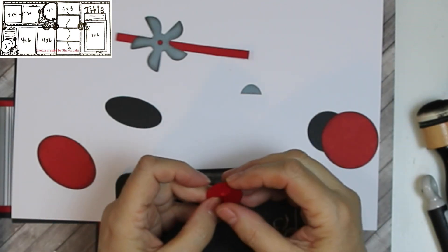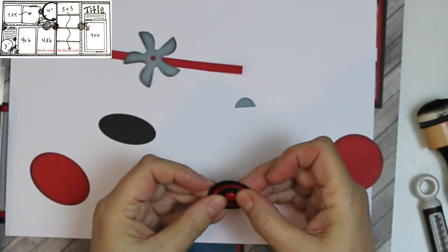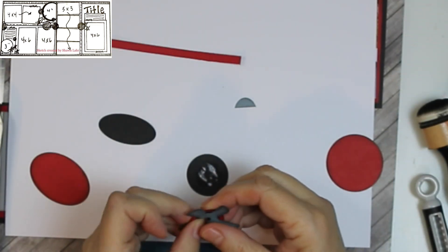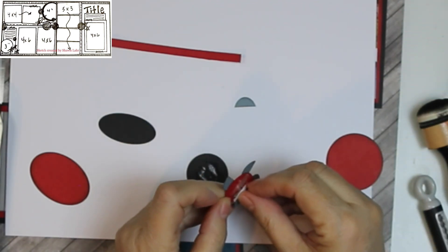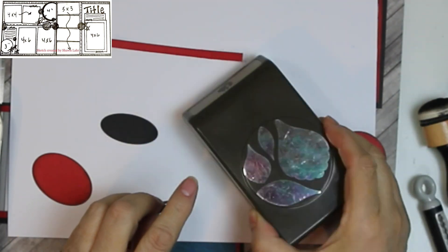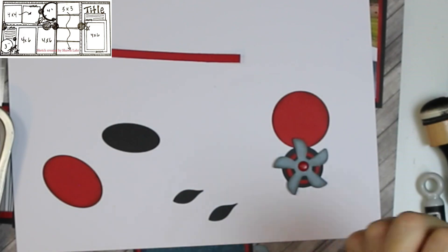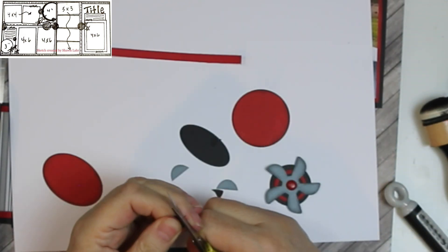I'm going to make a mistake in a second and you're probably all watching thinking I need that piece on there — and yes, I do, but it'll go on just a tiny bit late. I put a brad on the back of this and had to cut one of the wings on the brad a little bit because it was just a tiny bit too long. I trimmed it but forgot my propeller. The propellers are from the Tim Holtz Steampunk Parts — I had two and decided to go with the bigger one because I liked the shape better.